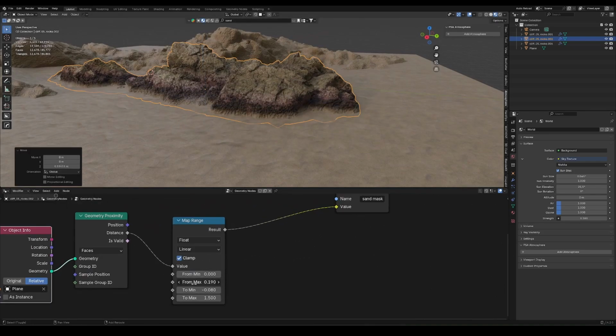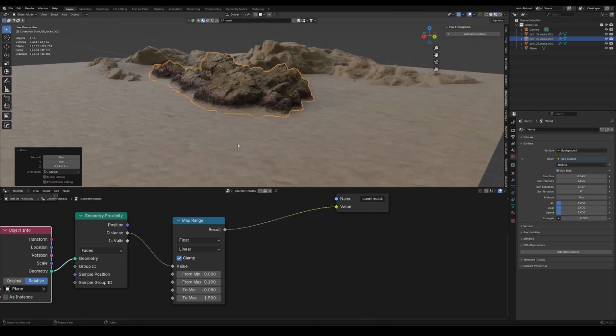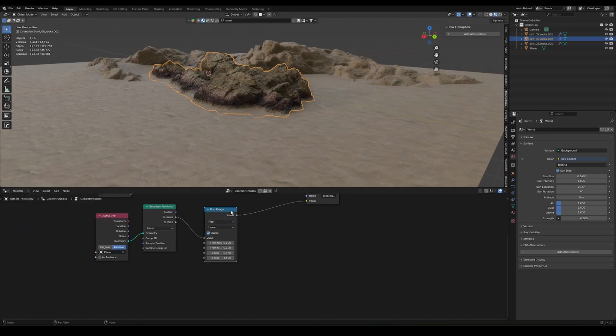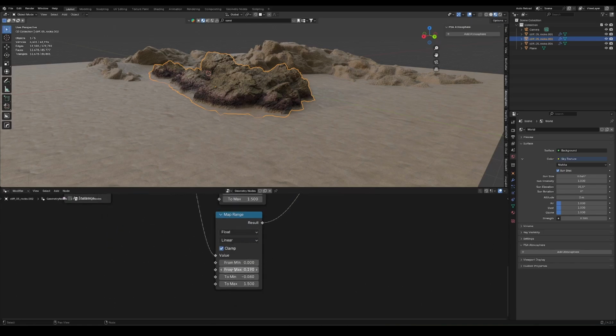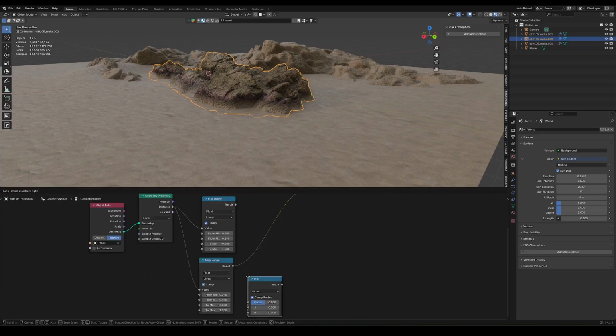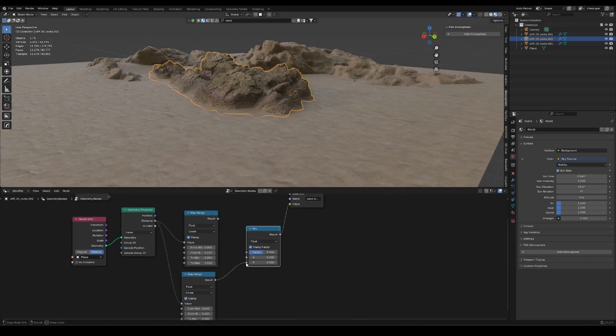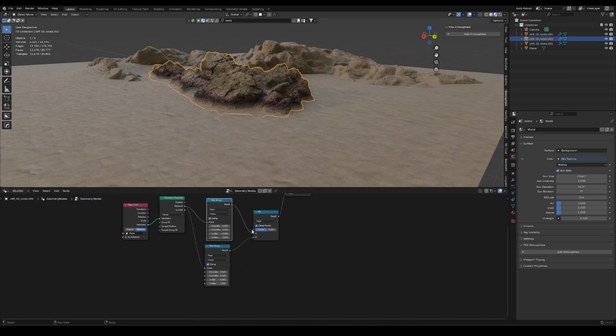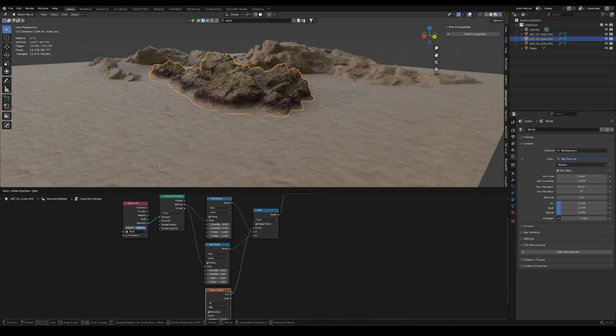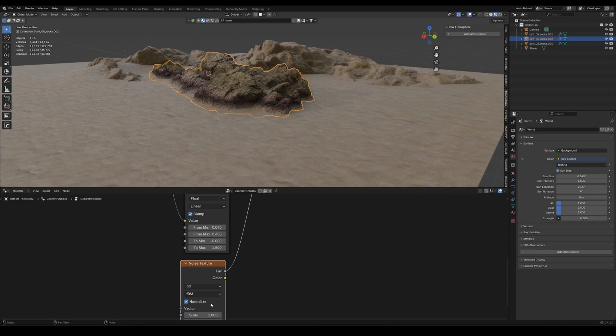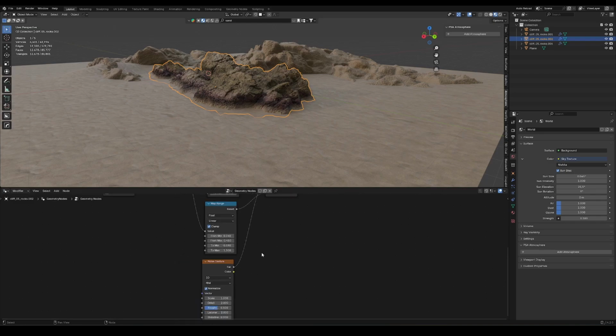So I'll finesse this a little more, and then if I want to add some variation to this, I could Control Shift D, duplicate this map range node, and in this second one, let's say I could just bring it up slightly. Then what I'm going to do is a math mix node. I'll plug those two sockets in there, and now we've got a factor that's just blending between those two options. So I want to affect that factor using a noise texture. I'll bring the scale down to something we can see potentially, and I might even just use a color ramp.